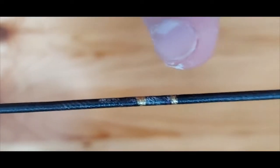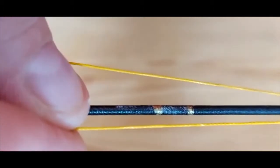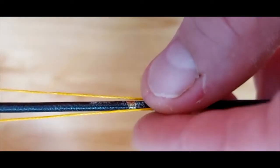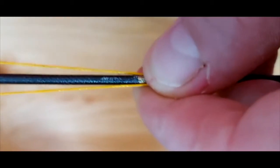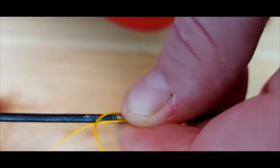Okay, so we're going to start with the bottom knocking point, which is here. I've obviously already marked it. What we're going to do is we're going to get our bit of serving, which in this case I'm using BCY 2X because it's just a nice thin material and it's fairly easy and cheap to work with. So we're going to make a loop like so. I've got the loop underneath my thumb and I'm going to pinch it between my finger and thumb around the string.